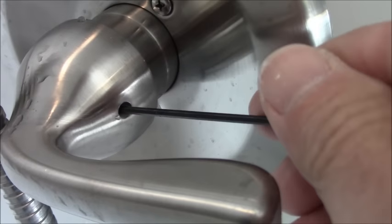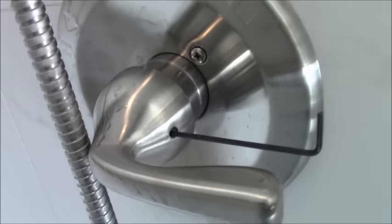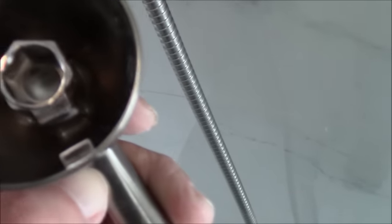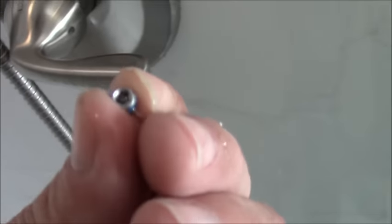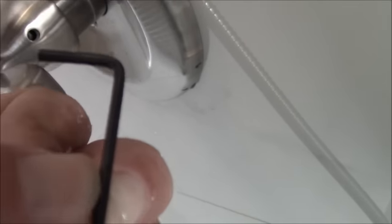If it goes in the drain you'd have to go search for a replacement, which is not going to be easy. Once the handle is off, I'll show the rest of the process. The handle has an Allen wrench hex screw that holds it on. It's very tiny. You might have to adjust the handle up and down a little bit in order to find the end of the screw when you put the Allen wrench in — sometimes it's a little difficult.